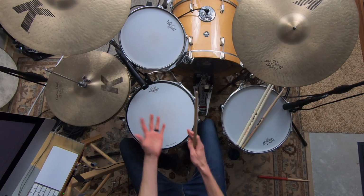You want to get it under control, but know that to a degree, it's kind of inevitable. As you're moving around the kit and you're playing different things, your sticks are going to slide a little bit. So ultimately, we want to do what we can to avoid it. We want to make sure we've got some stickiness on our hands. We want to make sure we're gripping right. Those are the givens. Those are the fundamental basics we want to make sure we're doing. But ultimately, we've got to learn how to deal with this on the fly.